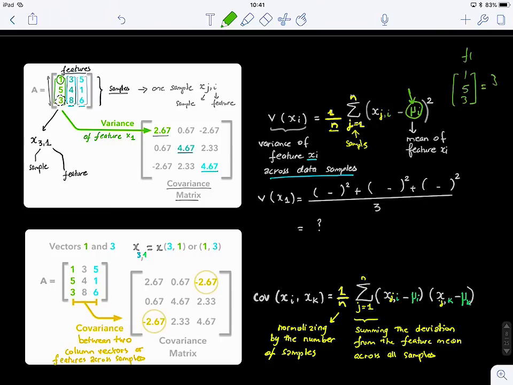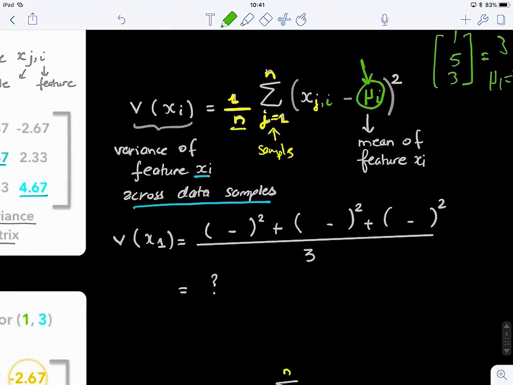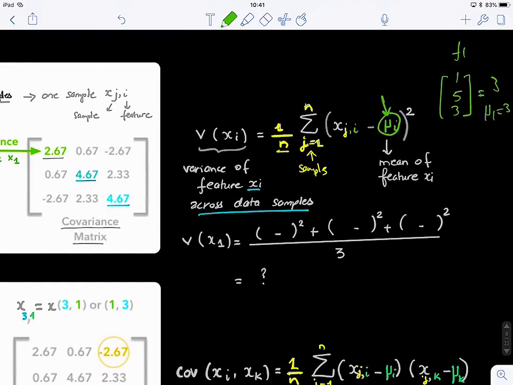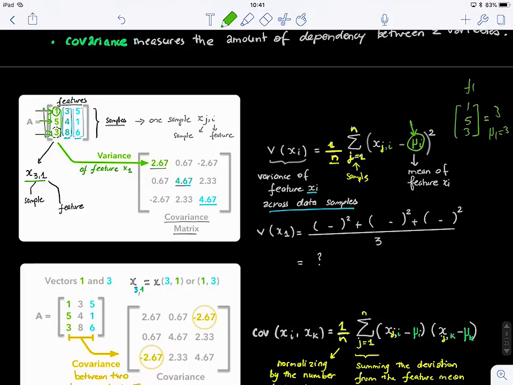Okay, so that's our mu for feature I. So this is our mu1. Mu1 equals 3. Now, what we do, we compute the difference between the feature value across all samples. So this is, x31, for example. The j is the sample number, the ID of the sample, or the number of the row, and I is the column. That's our fixed feature. So we look at each sample and see, okay, my feature I, how far it is from the mean. Sample 1, sample 2, sample 3, and we sum all of them, divide by n. That's the variance, okay? And then we put it there.